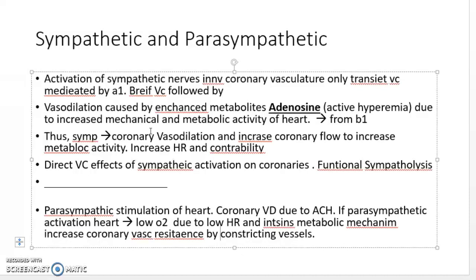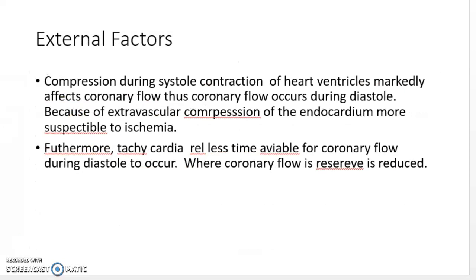the vasoconstrictors are going to act at alpha 1, and these are going to be mediated, I believe, by norepinephrine, and the vasodilators, which are going to be beta 1, are going to be mediated by acetylcholine. So external forces, well, this happens when there's systole, there's less coronary blood flow.